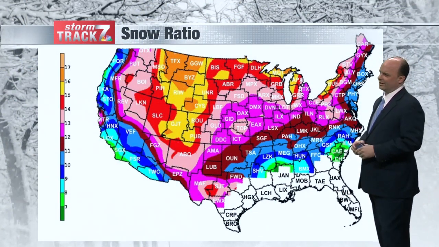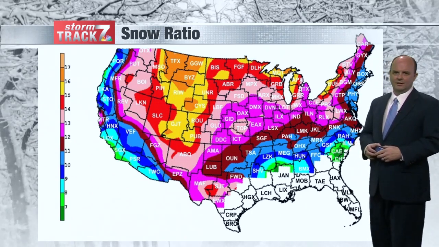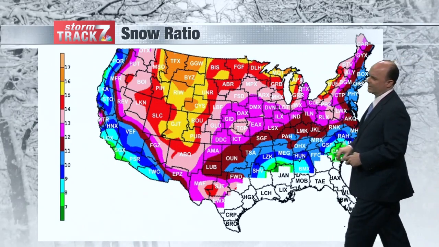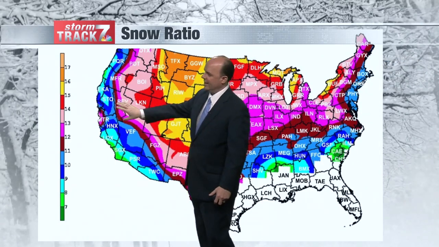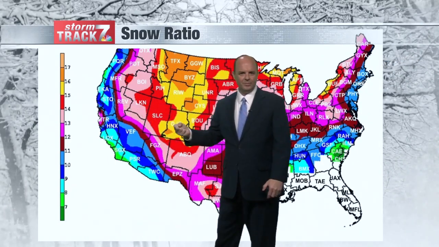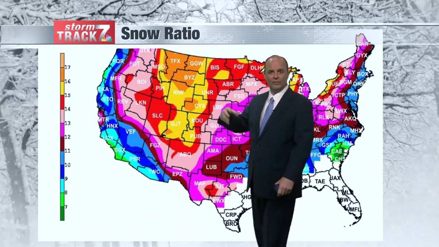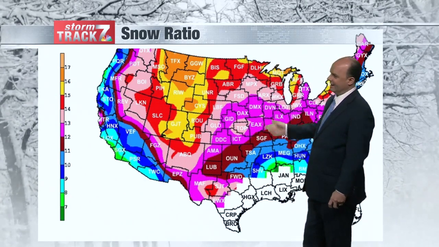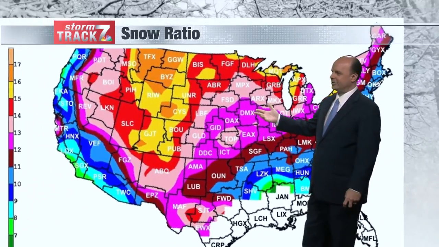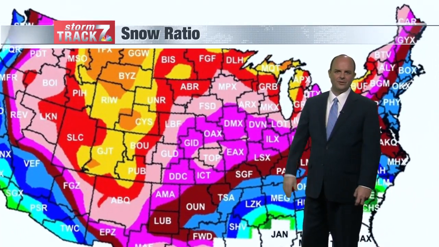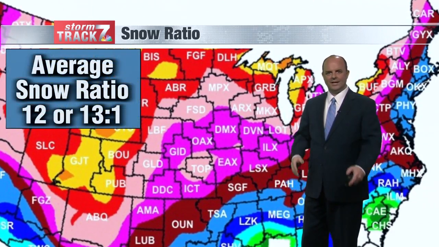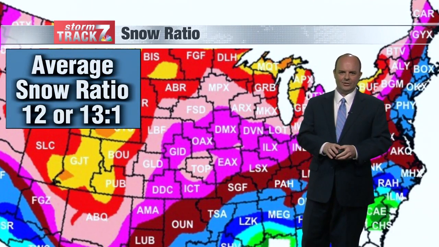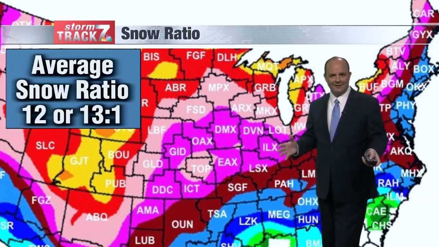So here's a look at the map across the nation. The lower snow ratios are across the south and along the east coast as well as the west coast. That's where the heavier snow would be, packing snow that is, more than the powdery snow. The fluffier snow would be more in the mountainous areas. Now here in eastern Iowa, our average snow ratio is about 12 to 13 to 1. So that is 1 inch of liquid could be up to 12 or 13 inches of snow. Again, that is an average.